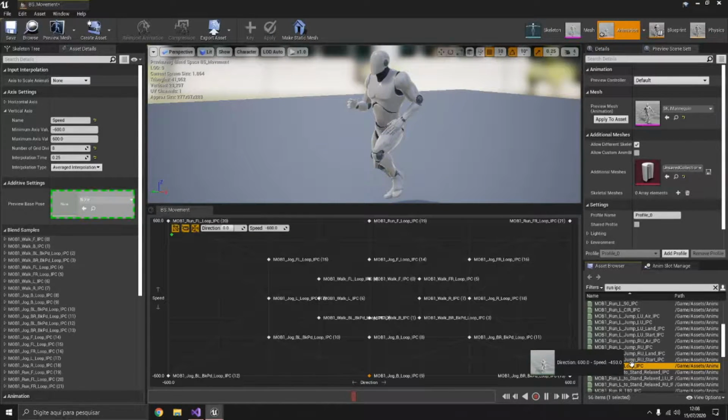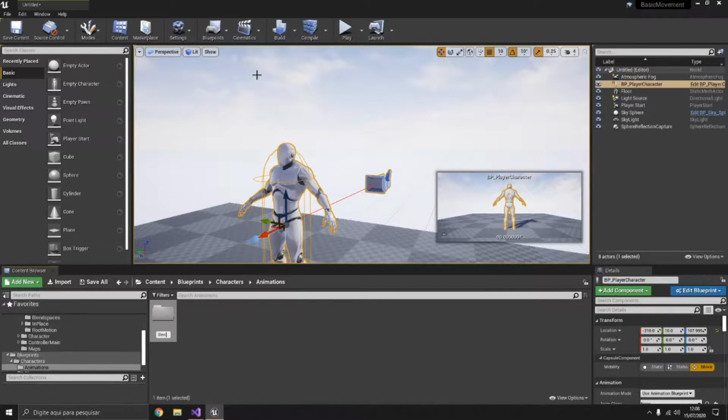200 negative on 100, and actually I'm going to create a copy, and I'm going to copy this here.